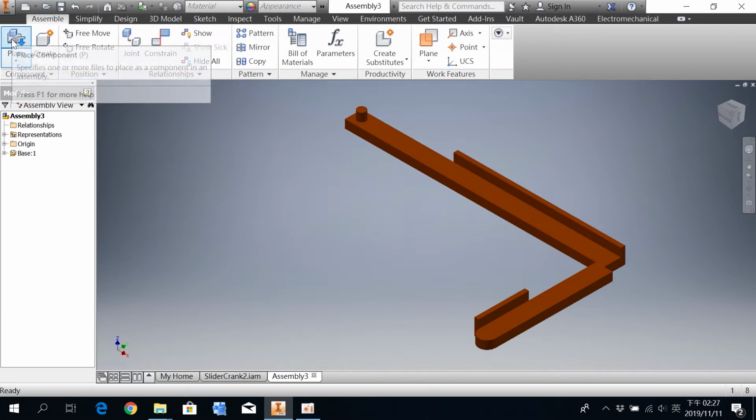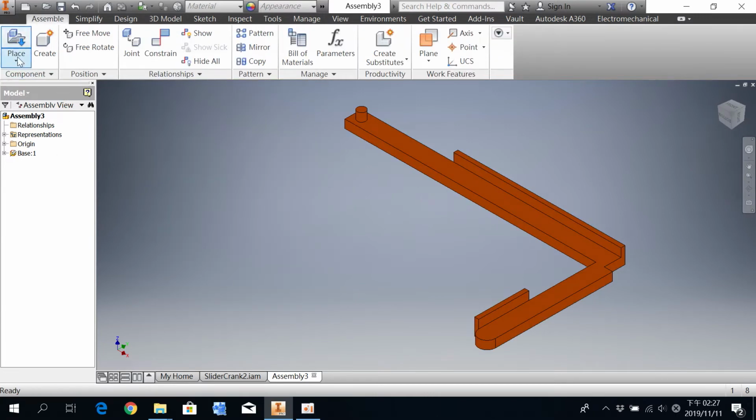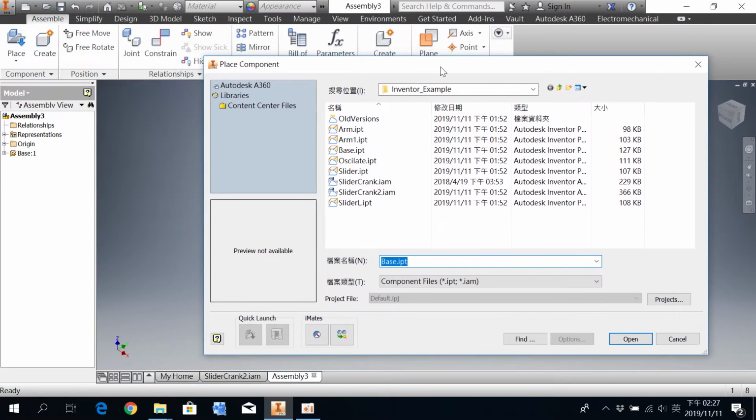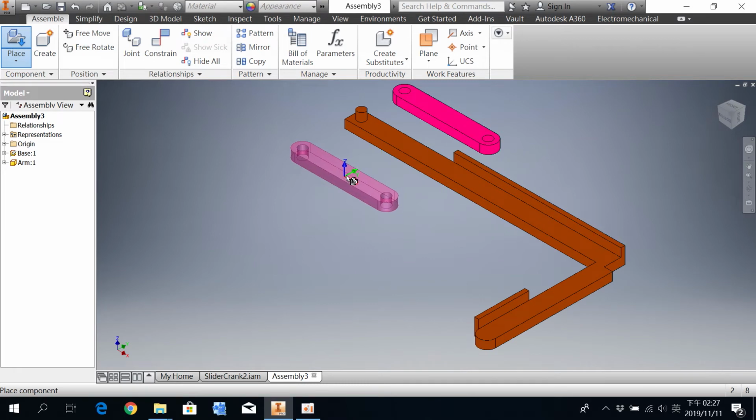And then we will place our second link. Let me change the view. Okay, so the second link I'm going to place is the arm. So I'll put the arm into the space, just randomly assign a position, and it's going to let you place another link.